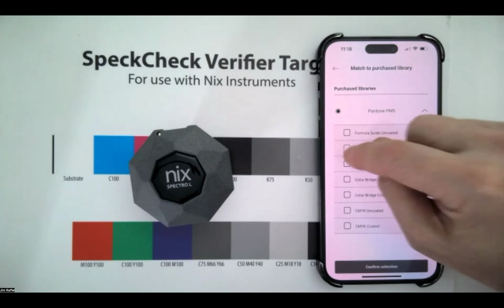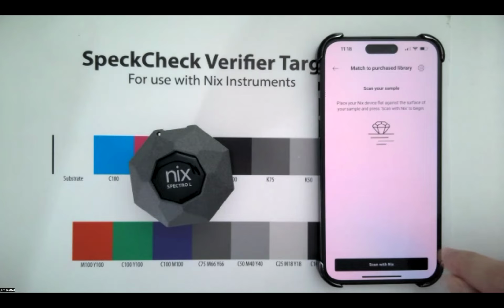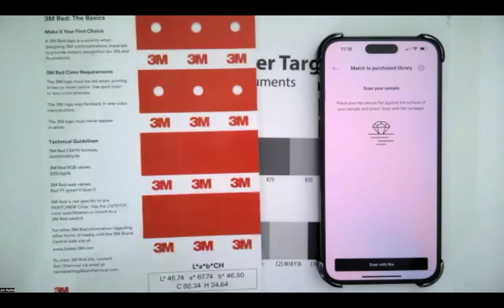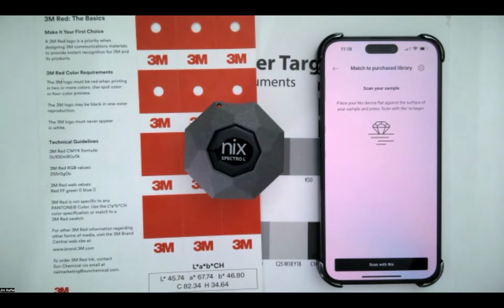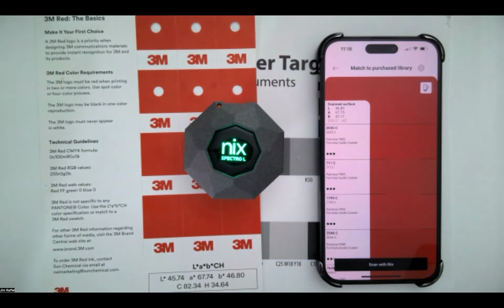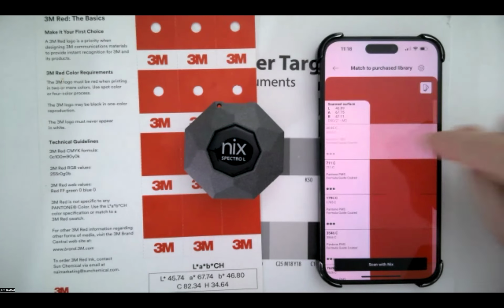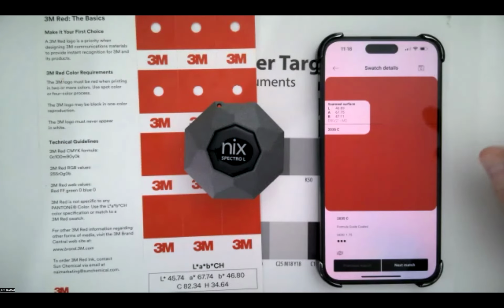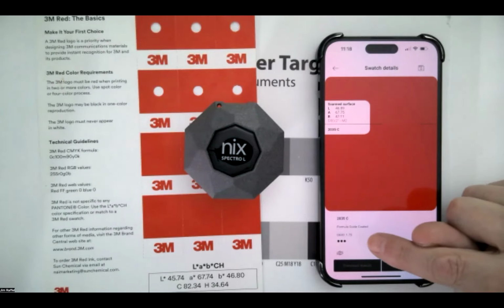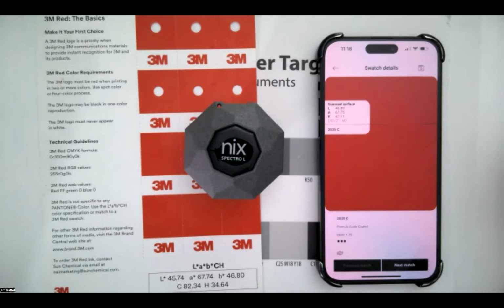It's $99 a year because I want to be able to do demos like this. So if I had a customer sample like 3M, I could go over here and measure their brand standard and see if it's close to a Pantone color, because maybe in my workflow it would be easier to just tell the people in my shop what you're trying to do. You're trying to match Pantone 2035. And right now we're actually in the M2 measurement condition. And I think I have to stay in that measurement condition because that's the version of the library that Nix would have licensed. And you can see down here at the bottom, that gives me a delta E of 1.75.